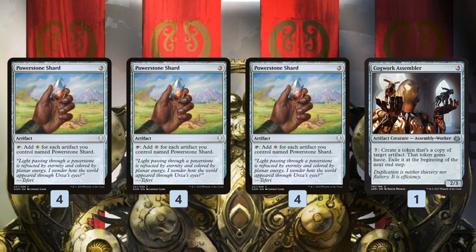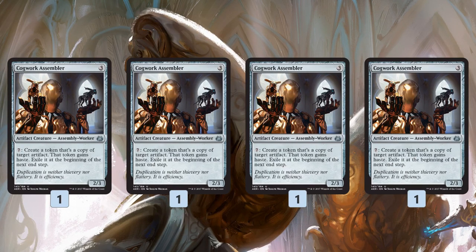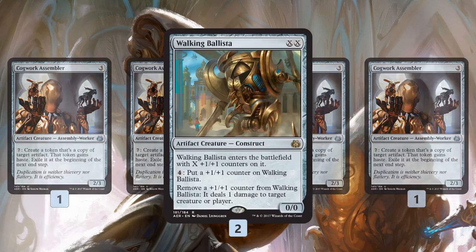So this gives us infinite mana, and then after we make infinite mana, we just use Cogwork Assembler to copy itself, Splinter Twin style, or copycat style, to make an infinite number of hasty attackers, swing at our opponent, win the game that way. So that's kind of the main plan of the deck. Tons of mana with Powerstone Shards by copying. After we get 200-ish mana floating, we just copy Cogwork Assemblers, and then kill our opponent with the attackers.